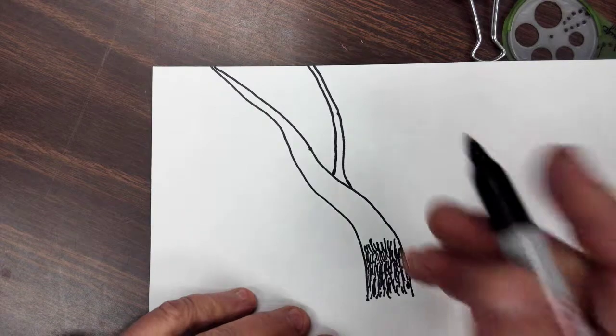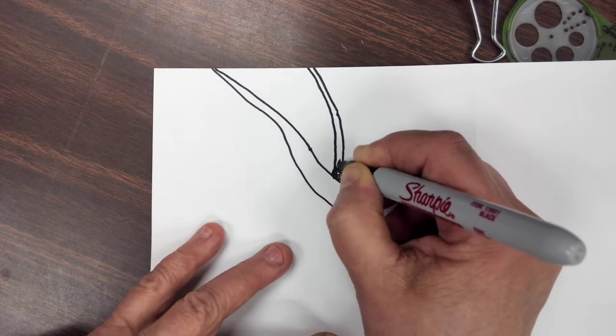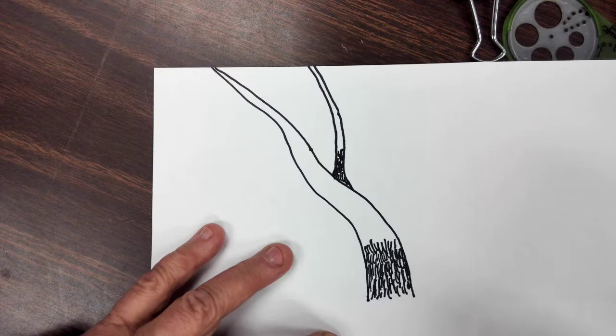Again, your own style. Then you're going to go over here, and you're also going to put little lines, so it shows bark, and that's texture, it's adding detail. We're not going to be concerned about shadow and where is the light and dark. We're going to make this more two-dimensional instead of three, and that's okay to do on artwork.